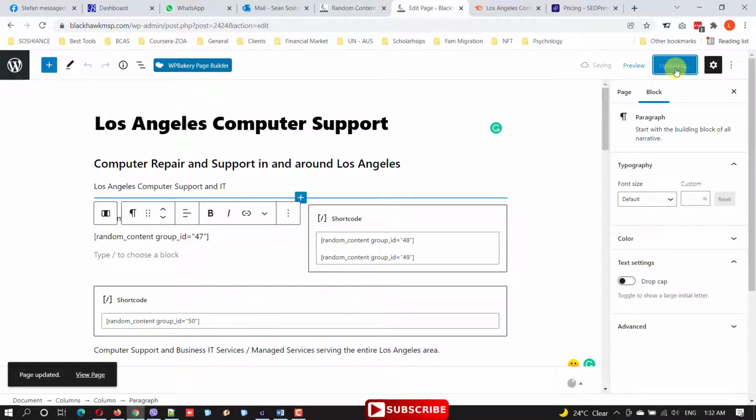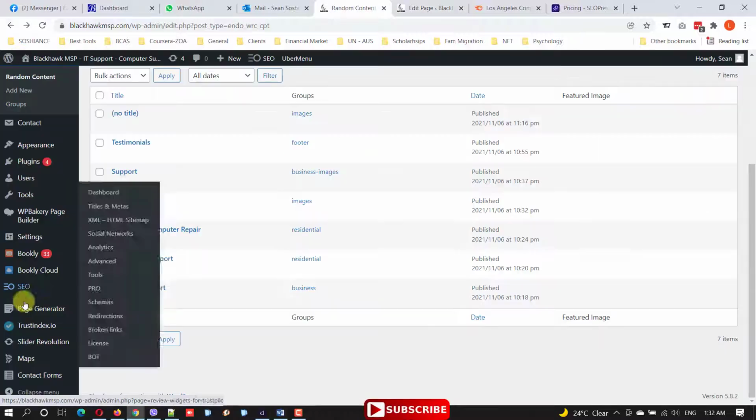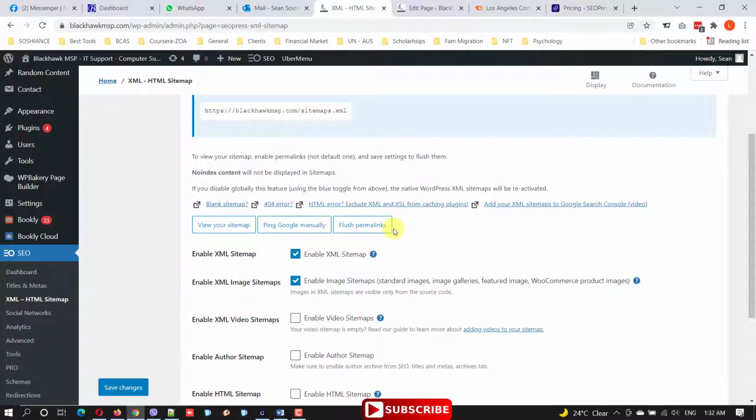After updating, after bringing all the changes, just go to SEOPress, go to the XML and HTML sitemap. In here, you just need to do two things. The first thing is flush permalinks. It will flush the changes you brought on your permalinks and in the content, and then ping Google manually.